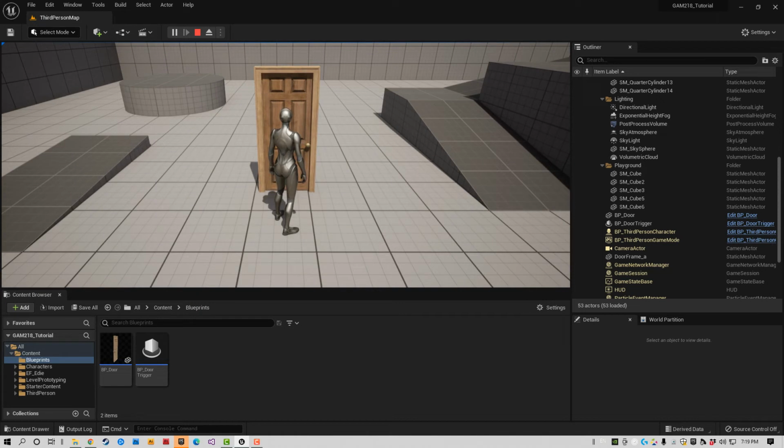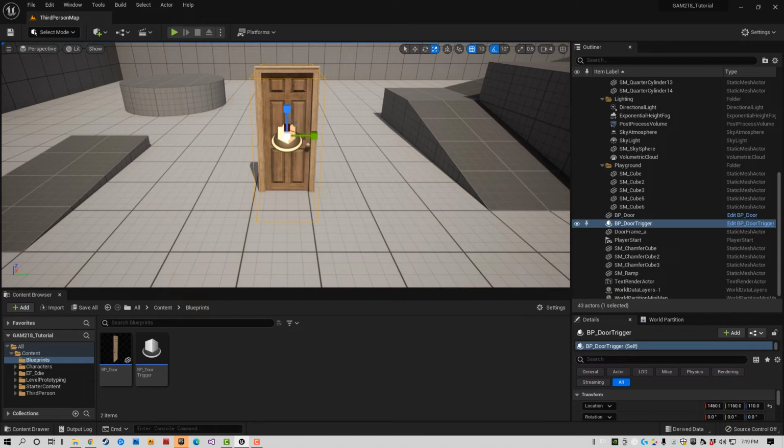However, we may not want to have to create a new trigger for every different thing that we want to say. So if I were to have 10 of these triggers in my world, and each one were to say a different piece of information. So one may say, welcome to the level, and one may say, turn right, and one may say, open sesame. I'm going to want to pass different information into my blueprint for it to be able to say different things for different triggers. In order to do this, I'm going to send in a string that it can say.